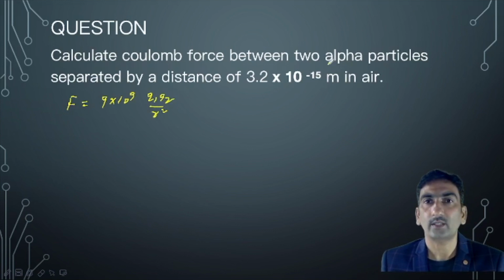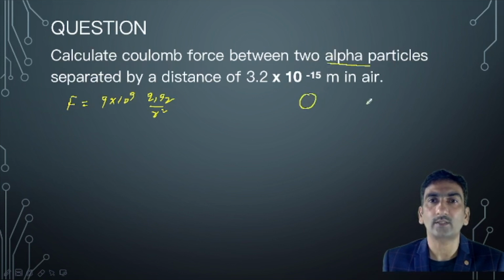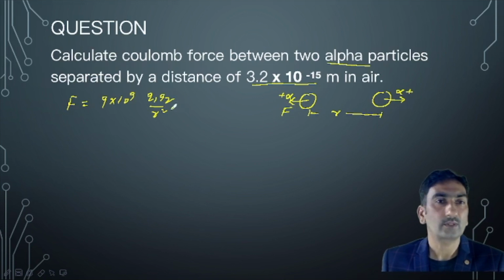Right now we can check, they are alpha particles. Both the charges are alpha particles. Let's take one charge, this one, and the other is here. They are placed at a distance of 3.2 into 10 to the power negative 15 meter. Both have the same charge. Alpha particle, as you know, has a positive charge. This one is also an alpha particle, positive charge. They will feel a force of repulsion. To calculate this force, this is the distance which is given in this question, and you can use the equation of Coulomb's law.